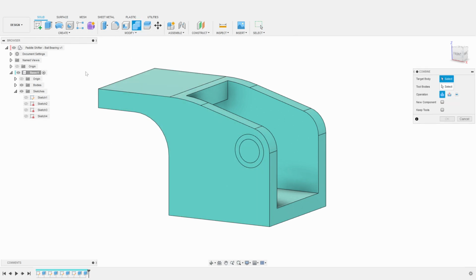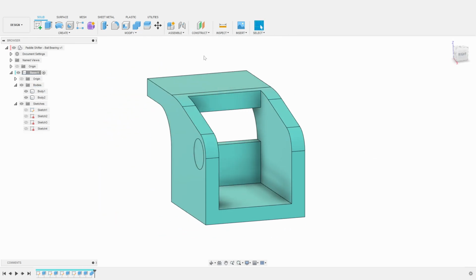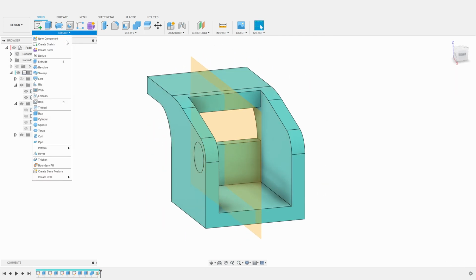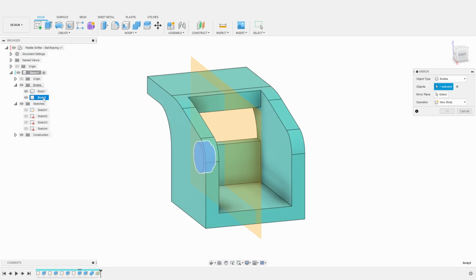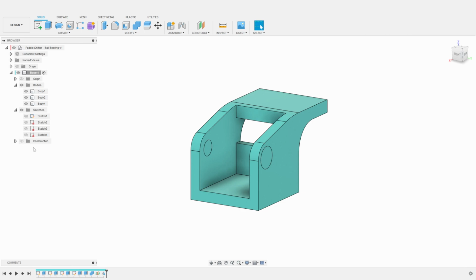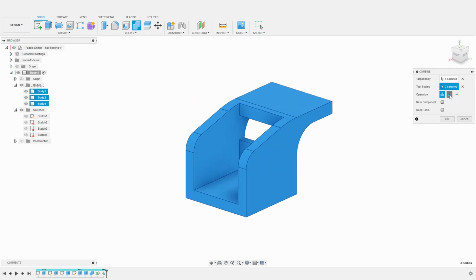We can now merge those two bodies into a single compound part using the combine operation. I then create a center plane between the planes on each side of the base. I can now simply mirror our temporary part around that center plane. We now have two perfectly aligned temporary parts we can use to carve the base.